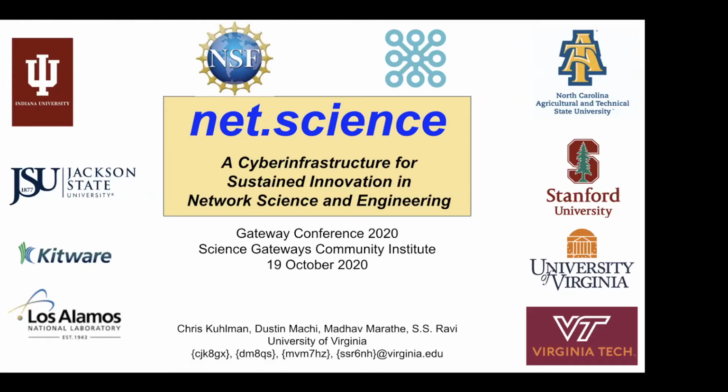So this project is net.science. It's a cyber infrastructure for network science and engineering. The team members are down the left and right columns. My name is Chris Coleman. It shows up at the bottom. The 4 folks you see across the bottom are leading this effort. Dustin is the lead architect, Madhav is the PI, and Ravi and I do a lot with the computational codes and some of the infrastructure.